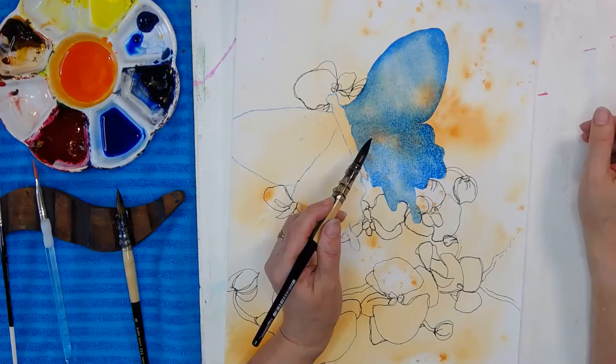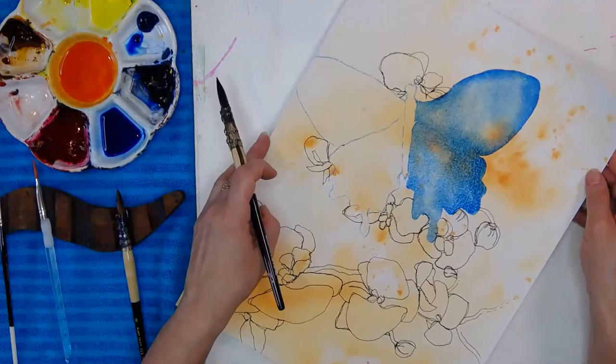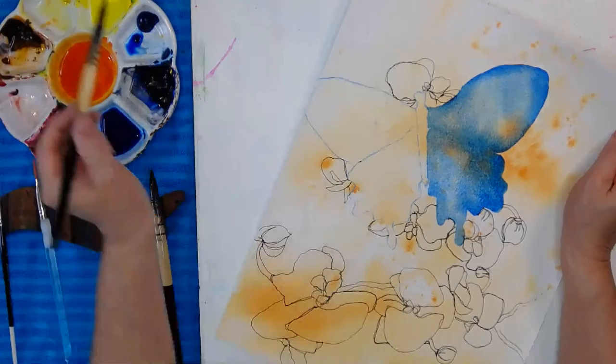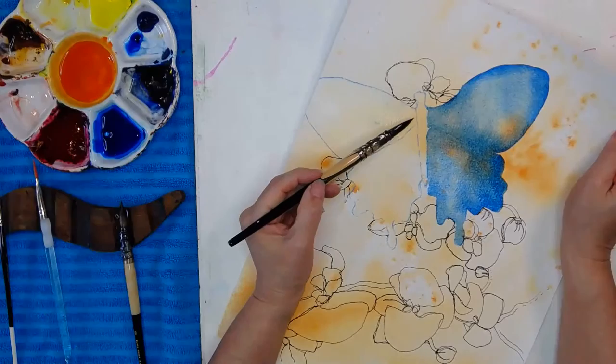Isn't it pretty while it's wet? Oh, I wish it just looked like that sometimes. I so see why people love acrylics and all those beautiful glossy things, because of this moment when it's glossy because of the water. Okay, next wing. Water first, and again, apply the paint as gently as you can while getting the water down. Gentle, gentle touch. Gentle butterfly touch. It's kind of cool to say that today.